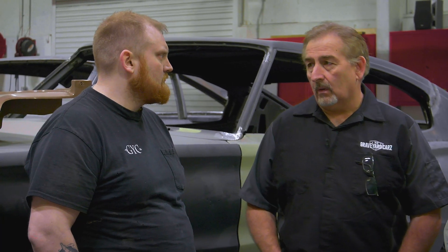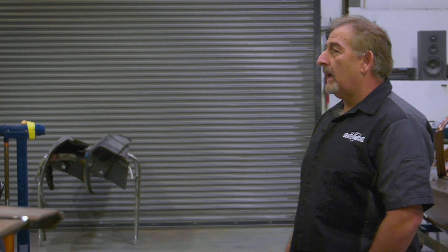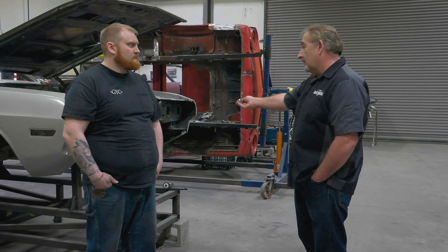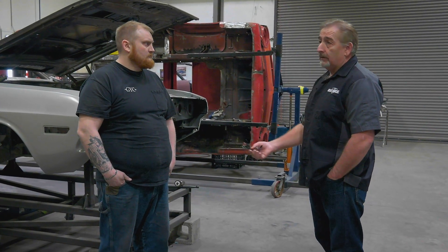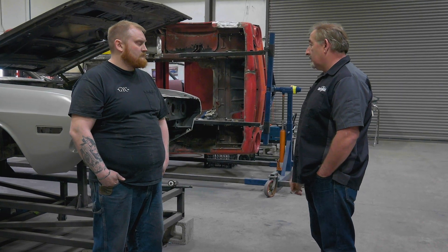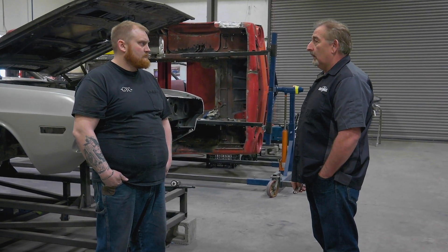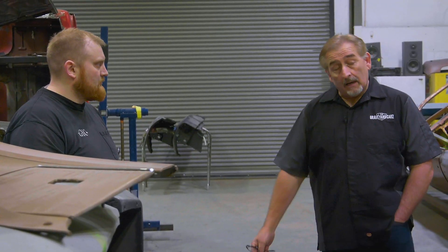There was maybe 80 or 90 hours worth of metal work, and here we are. If people don't have any kind of a sense of urgency and they don't feel like it matters, then it doesn't matter. And if it doesn't matter to you or to Adam or Will or Alyssa or the rest of the team, then it's like, what are we doing it for? It's just a black eye for graveyard cars. That's all. It is what it is.